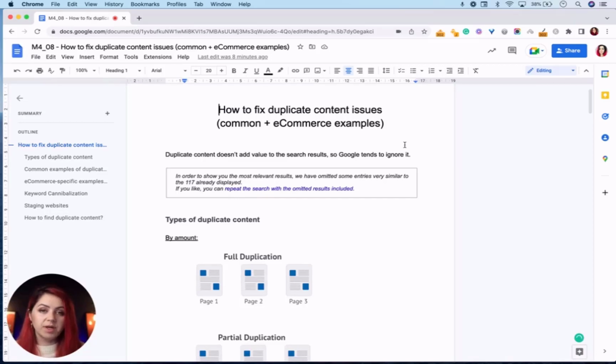Think about that. If you already have something, let's say a water bottle, would you need the same one for yourself just to use it in the same place, let's say at home or at your desk? No, there is only one bottle of this kind that you need right now, right here, and any new water bottle would not add any value to it. So that's basically the logic of Google. I don't think that it thinks about water bottles, but this is an example to illustrate to you why duplicate content is not ideal.